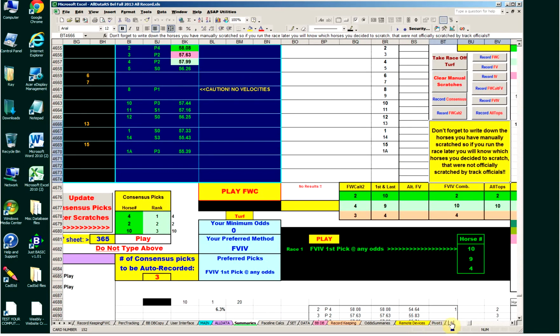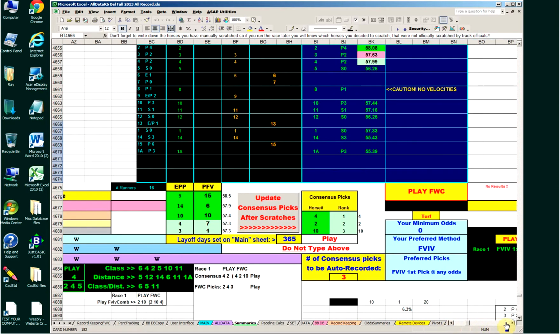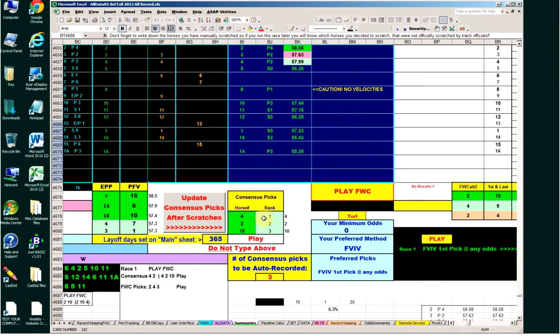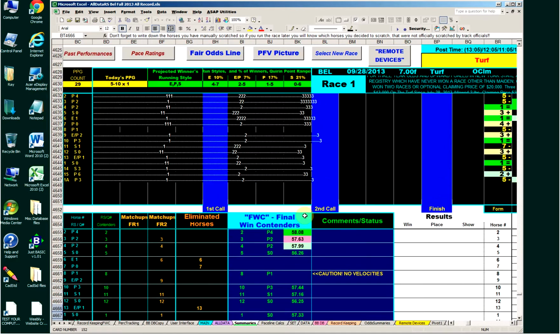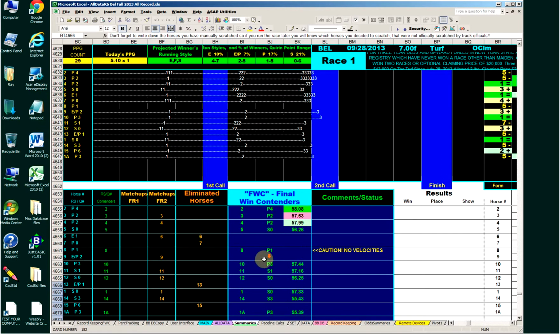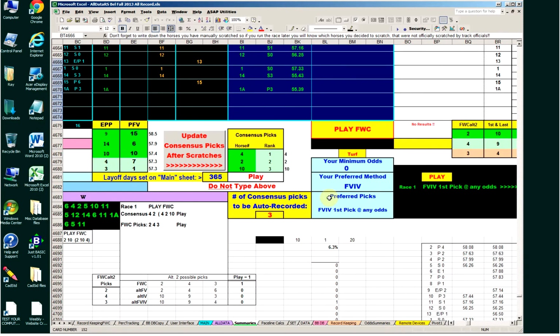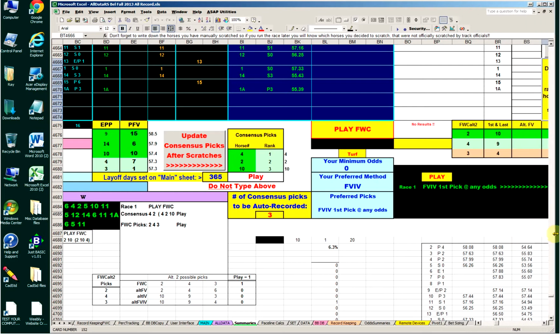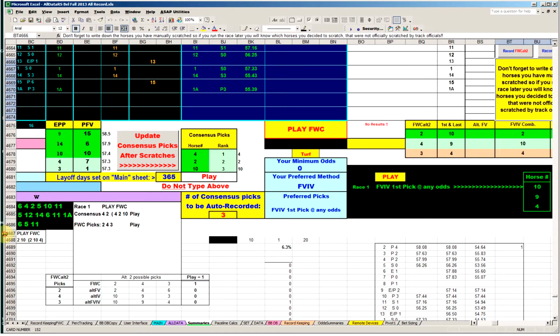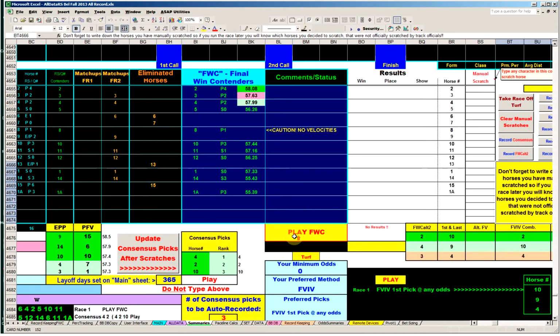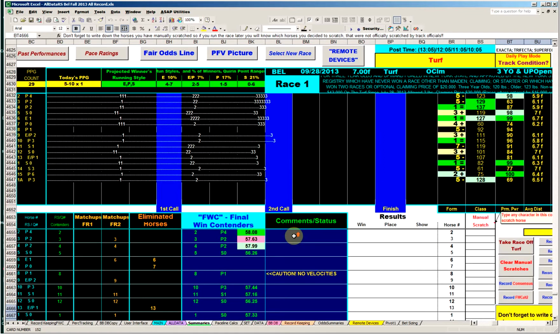Okay, that's about all I'm going to go through today. Of course, regardless of what method you use of the 11 methods, or whether you use in class or whatever, you have the option of playing 1 pick, 2 picks, or 3 picks. That's up to you. The minimum odds that you require for those is also up to you, and your track testing. What your track testing in auto record or all record tells you is best.